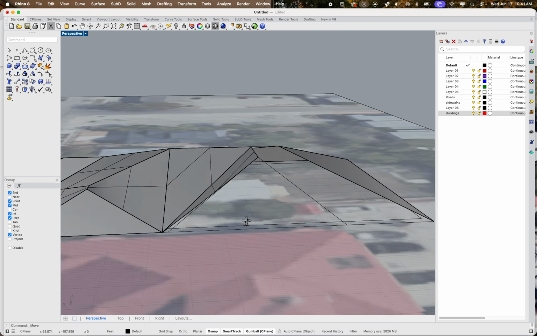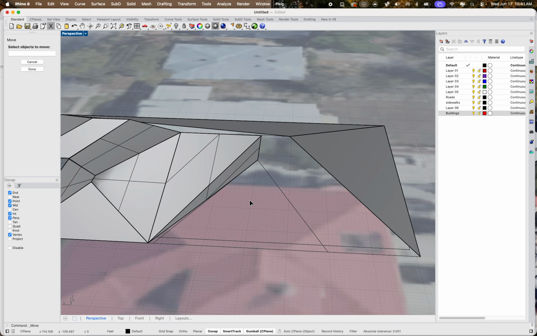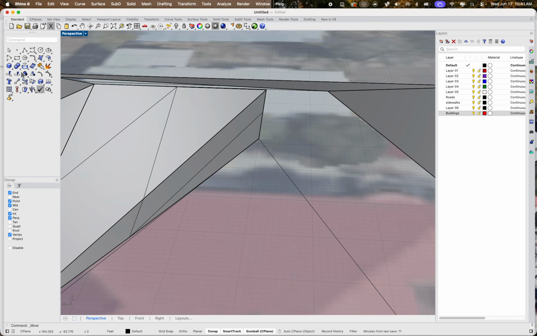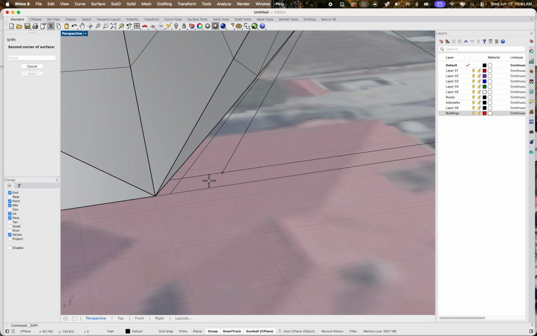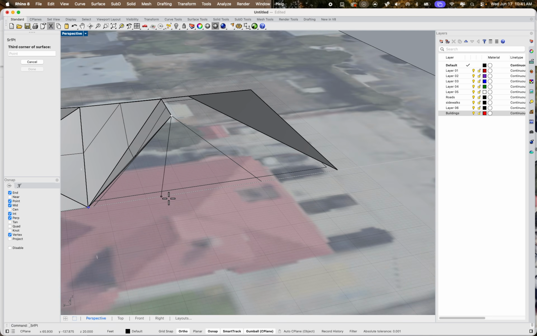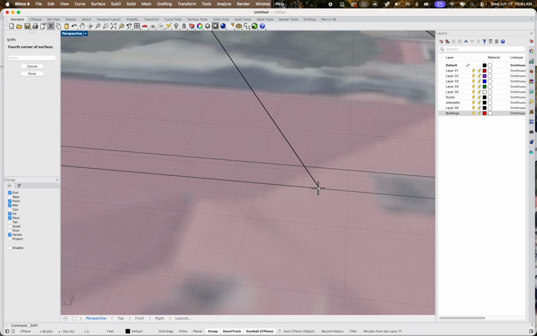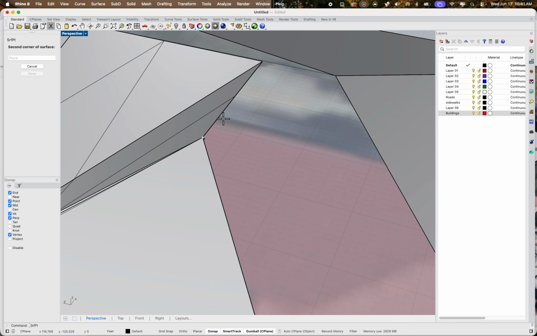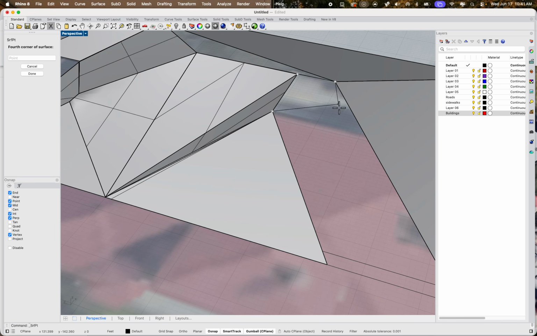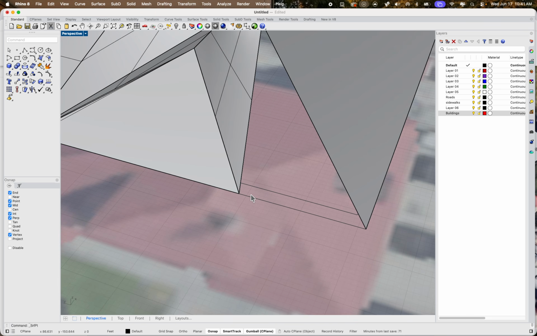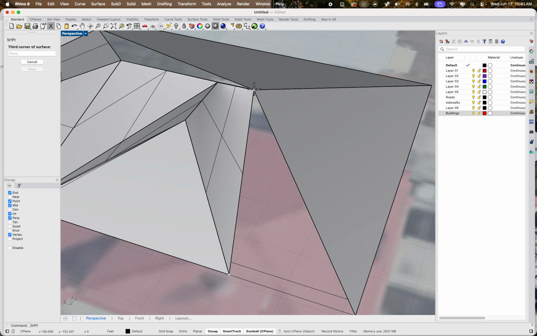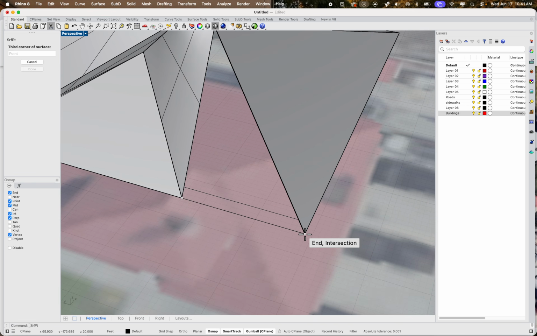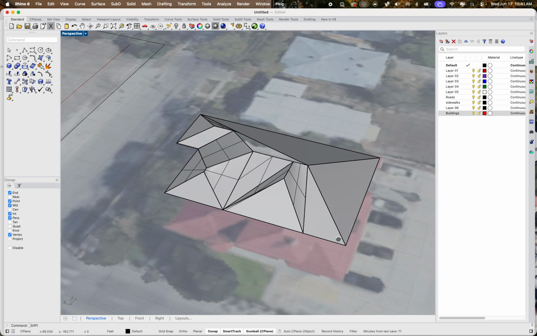Not too shabby. Let's complete it, just for the sake of completion. Again, sorry, I'm not trying to make this take too much time. I'm trying to go as fast as humanly possible without losing you. And again, I'm just hitting enter every time I either have 3 or 4 points. Arguably one of the oldest tools in Rhino. It's one of the first ones to ever come out. This was like mind-boggling back in the day. Now it's just like, what? I gotta do it manually?